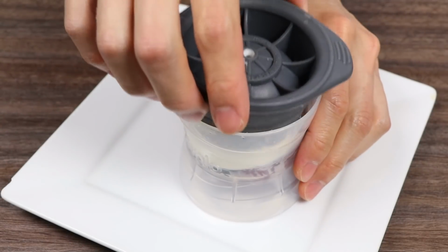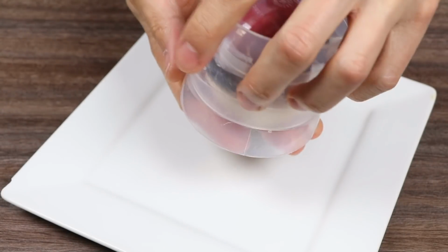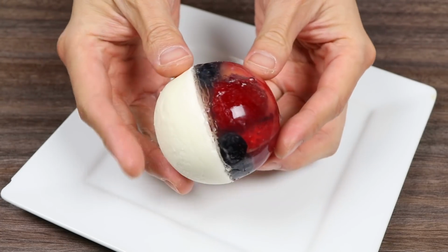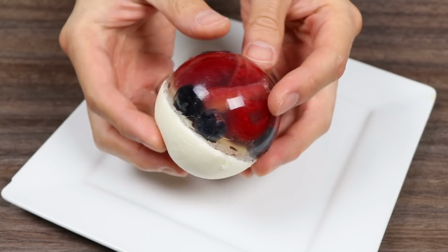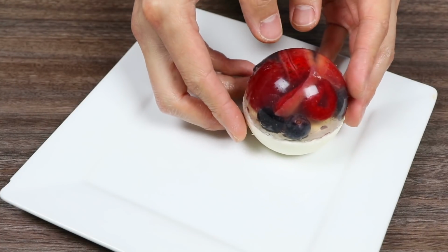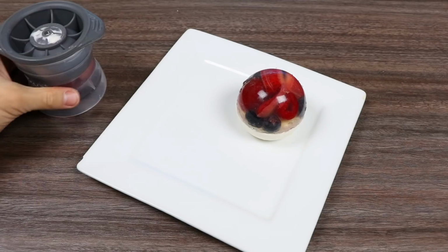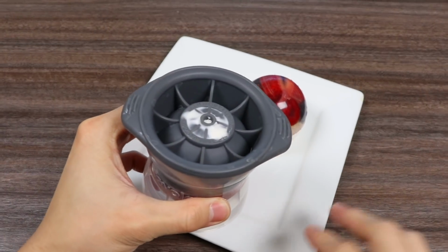Alright, the moment of truth. Well, you guys saw the preview earlier, so you already know how this turns out. But let's just act surprised one more time, okay? Wow, look at this! Okay, but for real, this is pretty incredible. The two halves are attached, but it's pretty weak. So as long as you display it like this, it should hold its shape. Let's check out the other one.